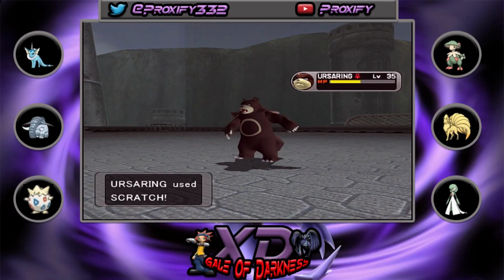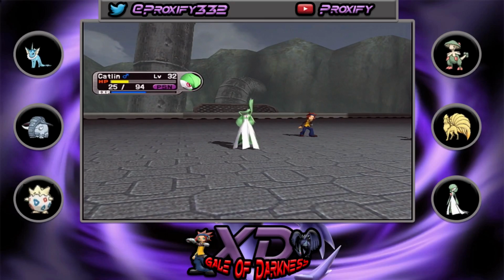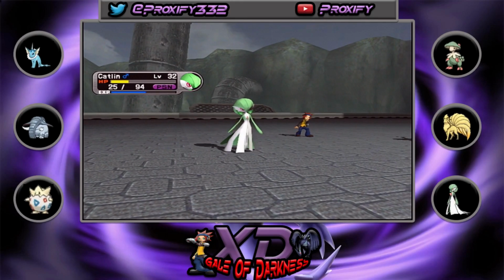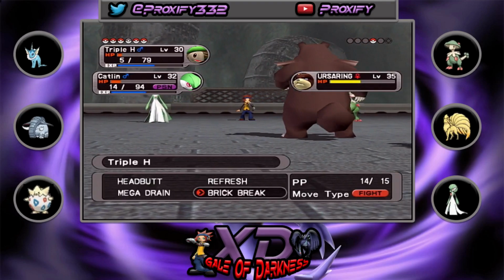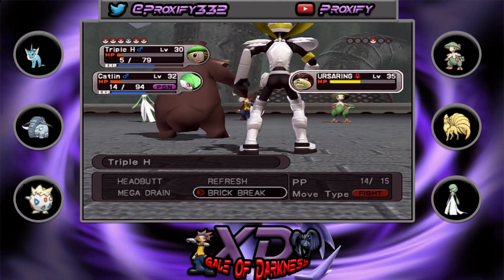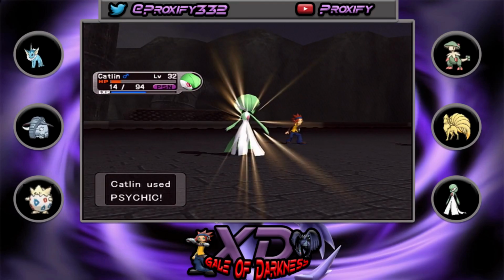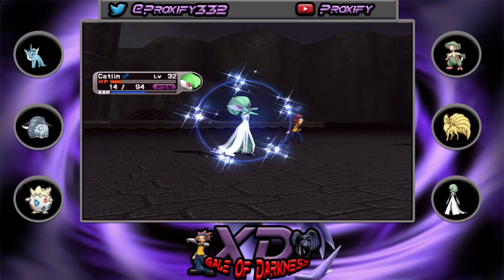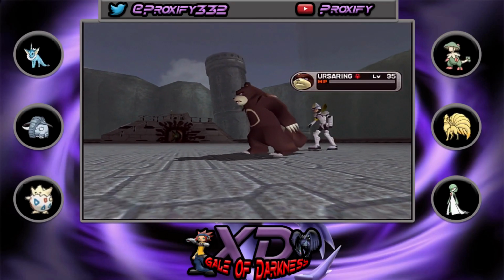Ooh, here comes that Scratch. He's going to probably take team up on... No. Okay, I thought he was going to probably take team up on Triple H there. Okay, so that's not too bad. So Earth Ring is still around. It is going to be the last Pokemon that's going to be here. So here we go. We're going to set for that Psychic, and that should at least get Earth Ring out of the way. And we are now completely finished here.